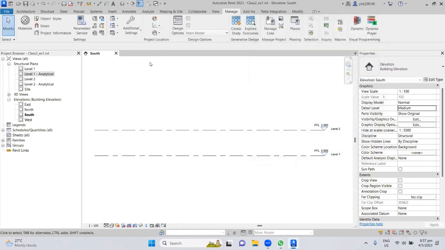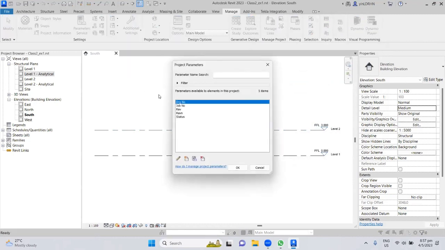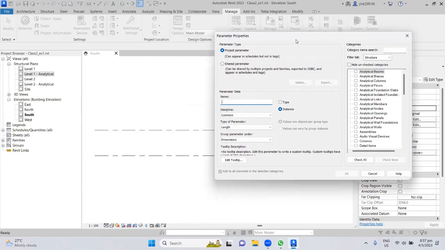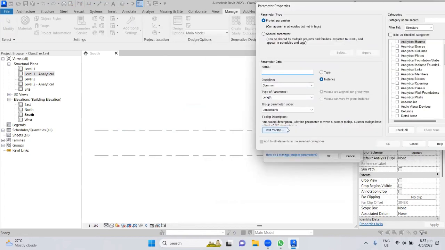Then you can set your own project parameters, right? See here project parameter. So normally this is a standard project parameter, drawing number, job number, and so on, right? You can create your own and click new, right? So here you can create your own parameters. Let's say for one beam you want to calculate the surface area of the beam, for example.